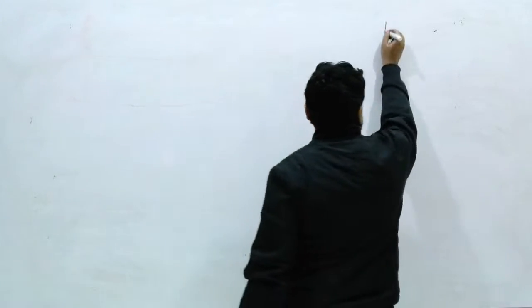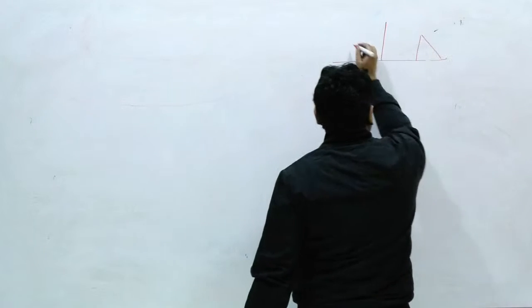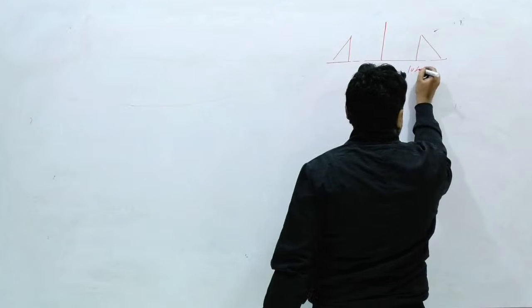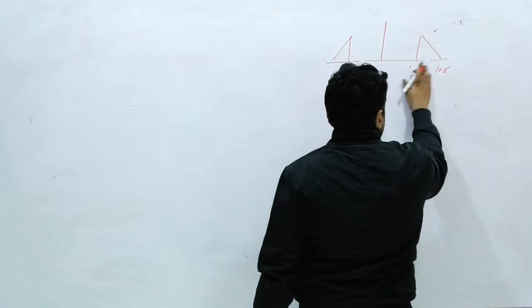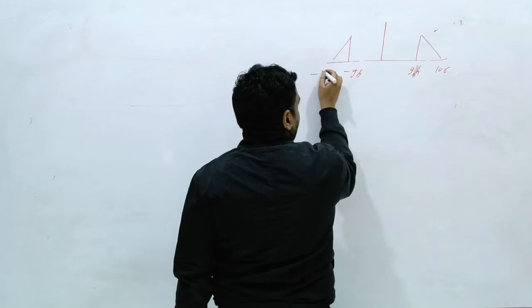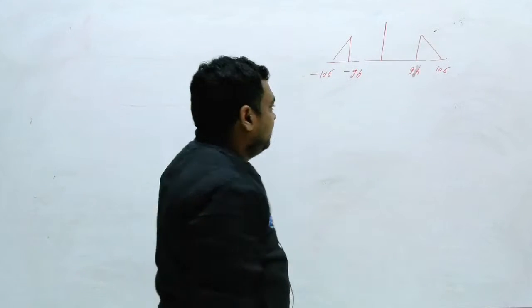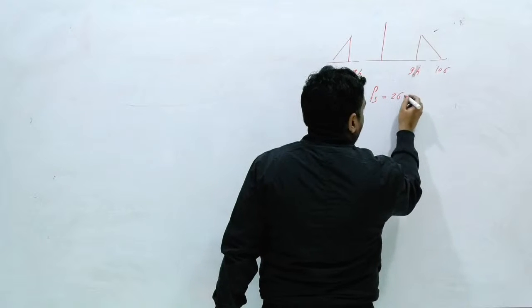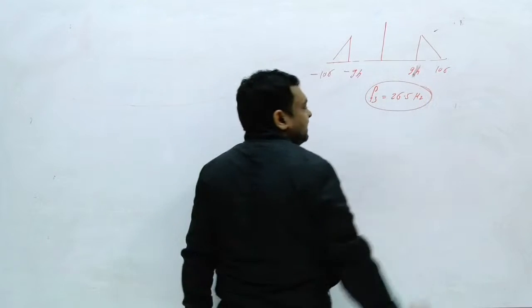Now one more thing I want to tell you, for your practice point of view: in band pass sampling, suppose you have found the sampling frequency, then for that sampling frequency just draw the spectrum. So what was our previous question? Our previous question was like this: this was 104, this was 106, this was 94, and this was 96, this minus 94 minus 106. Here the sampling frequency is 26.5 hertz or 26.5 samples per second.